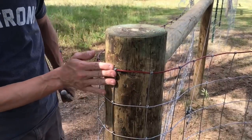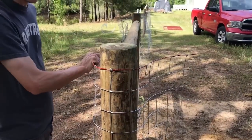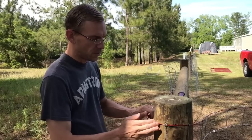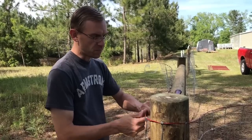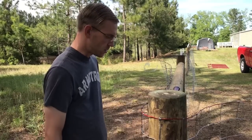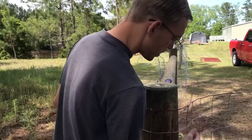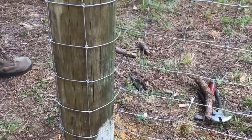So we just put a couple of staples on the top and bottom wires just to hold it in place, not to hold the fence tight, because we don't want staples being the only thing holding all of the tension against those wires. We want the wires wrapped around the pole and wrapped around itself so that it's actually pulling on the pole, not just pulling through the edge of the staple. So this holds it in place so it'll be straight and lined up. And now we have a lot of cutting and twisting and tying to do. Halfway done.